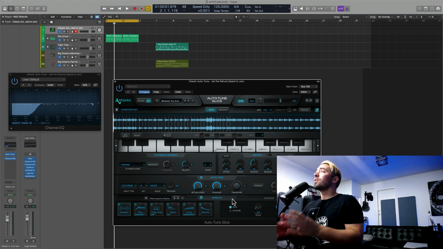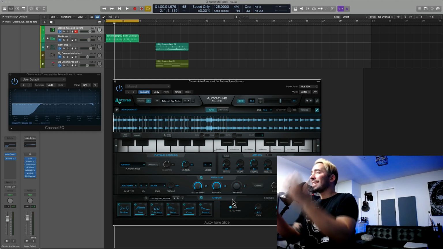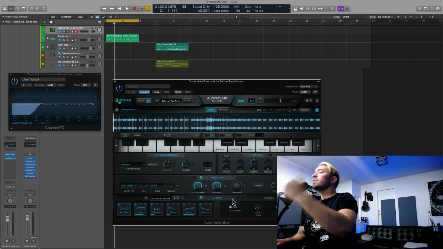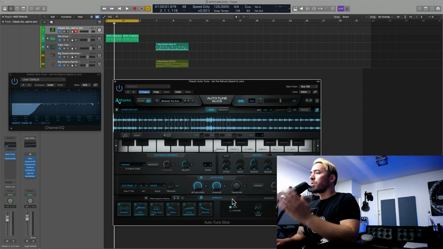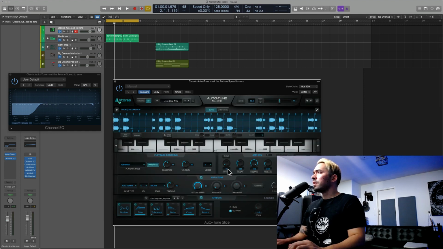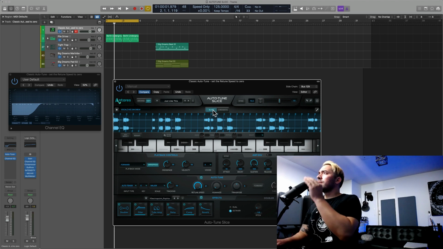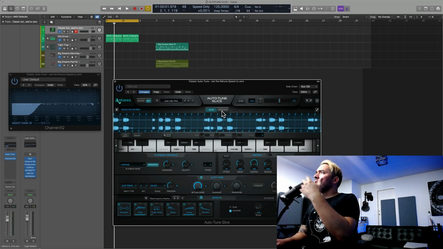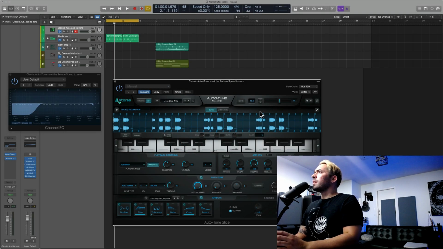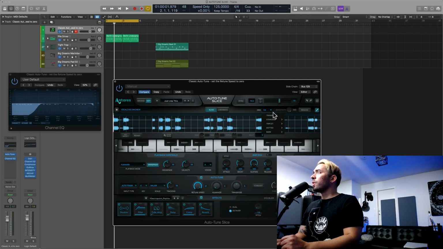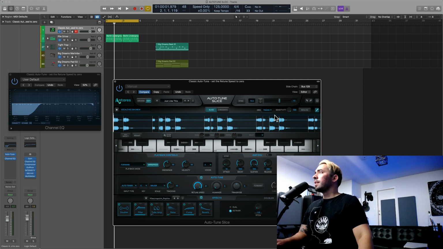It was one of the features that I really thought was amazing, the fact that they're giving the user that much flexibility, and not just that you can drag and drop, but that you can actually record into AutoTune Slice. I thought that was pretty remarkable. So I'm going to go ahead and drop in this loop here. Let's take a listen. We see that we're in slice mode, and there are 2 different ways that we can use this plugin. I don't want it to detect every single slice. Instead, I'm going to have it detect by transient. So in order to go into that mode, we want to click on this tool menu, click on the grid, and say, hey, can you detect by transient? Let's take a listen.